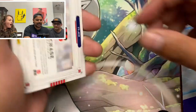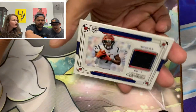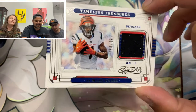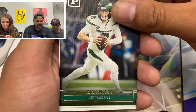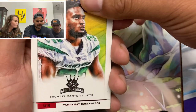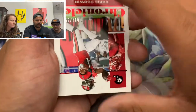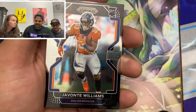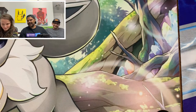Oh yeah, baby — Jamar Chase. For the Bengals. That is beautiful, that is sick. $3.99 — Jamar Chase, Timeless Treasures. Wow, that is dope. Another Zach. A Michael Carter. A Chris Godwin. Ooh, Prism — is that black prism? Yeah, it's numbered too, $3.99. Denver Broncos — Javonte Williams on the prism. And a Dak Prescott. Crazy.